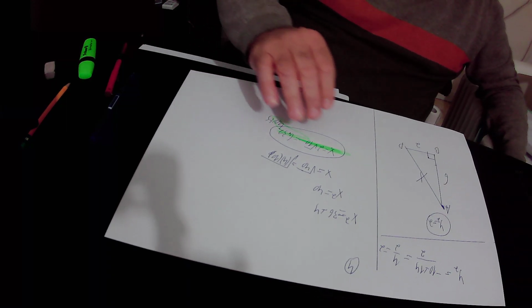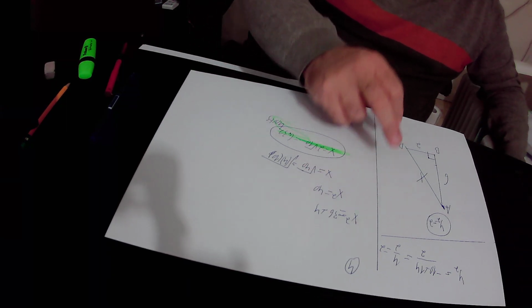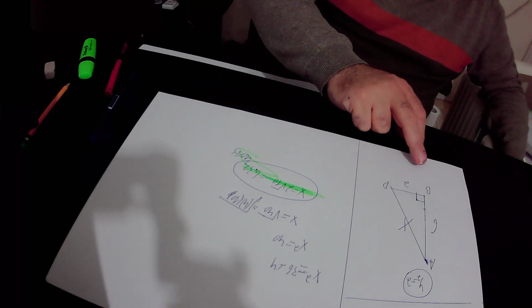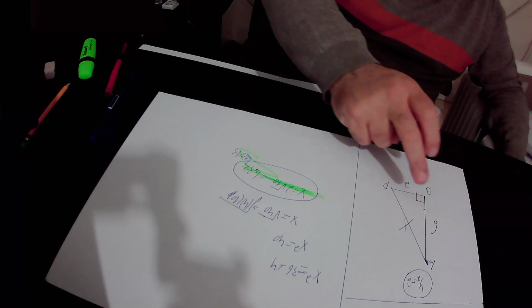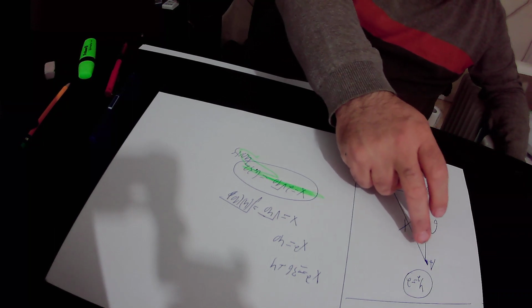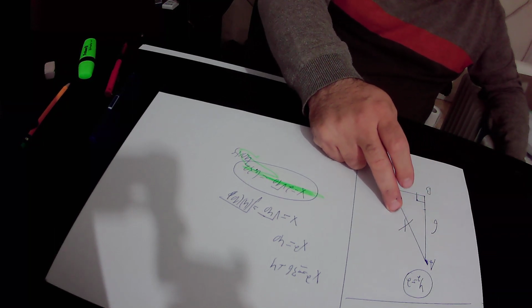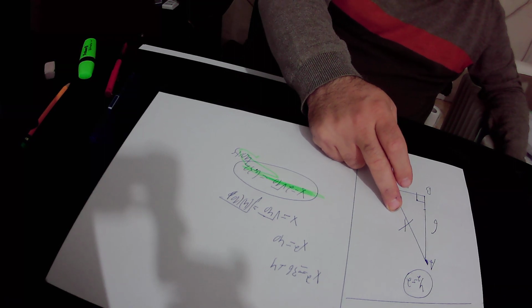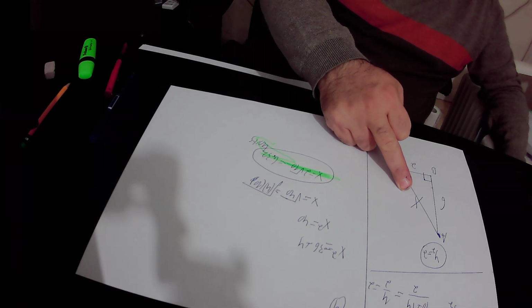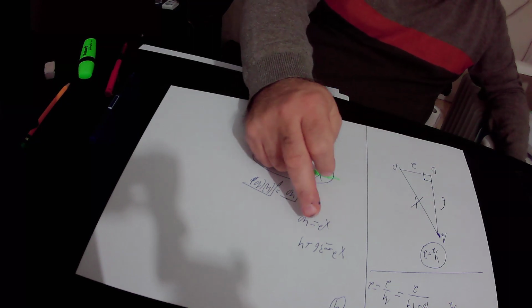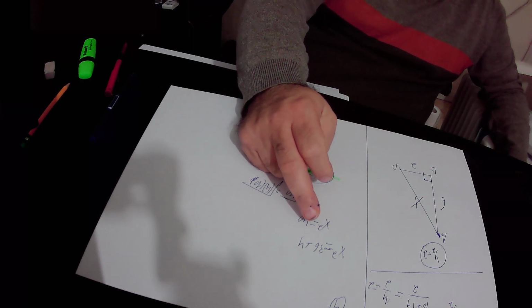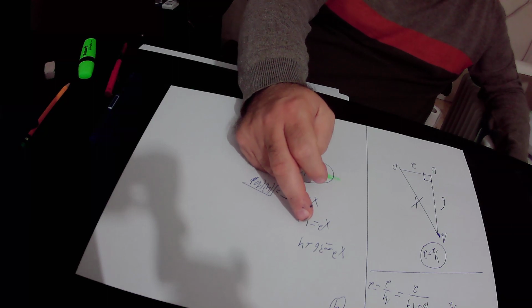Minus 10 plus 14 is 4, 4 over 2 is 2. So here we found out that BD equals 2 and AB equals 6, which is given in the question. So AD is the hypotenuse in the right triangle ABD. According to the Pythagorean theorem, x squared equals 6 squared plus 2 squared. X squared equals 6 squared, which is 36, plus 2 squared, which is 4.